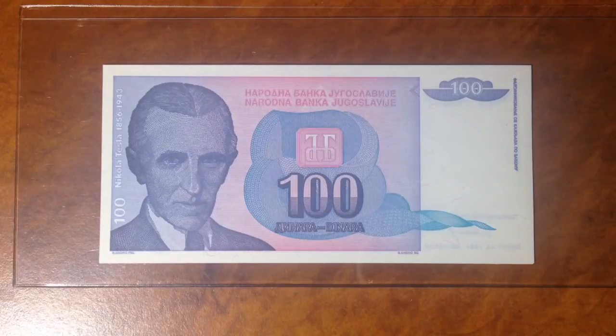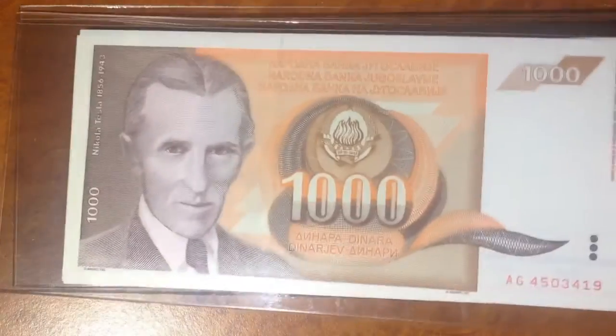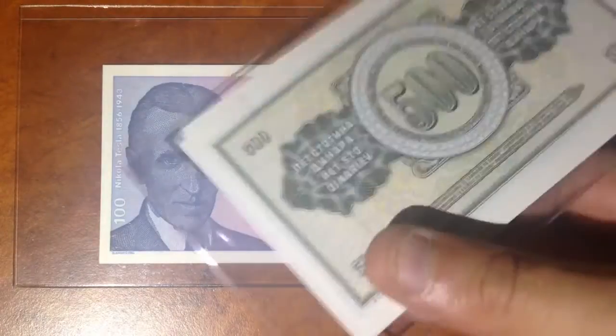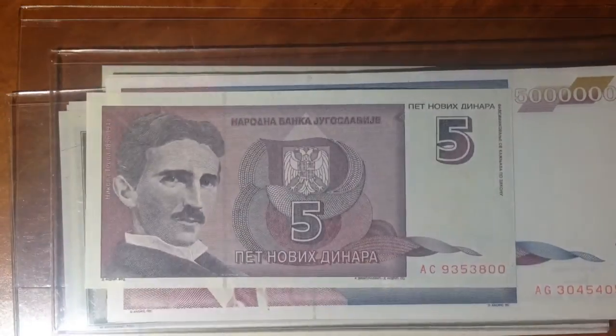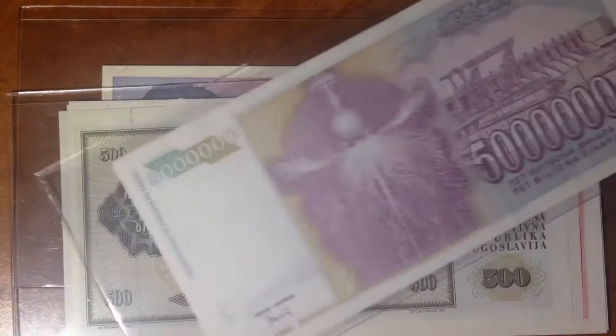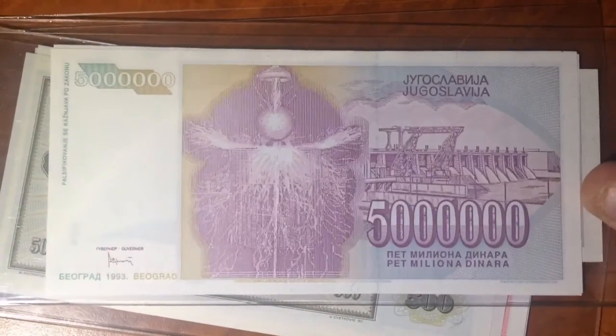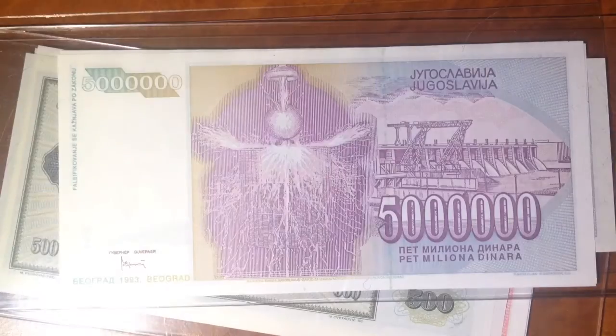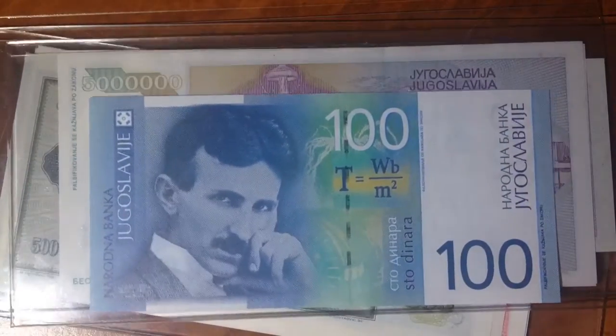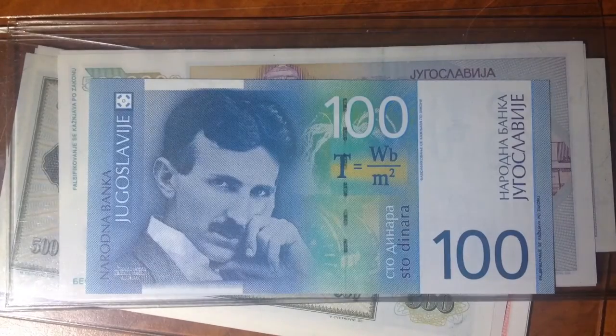As you can see I've got plenty of cash on hand for this project. There's the 1000 dinara, the back of the 500 dinara from Yugoslavia — a country that no longer exists — 5 dinara, and the big one with the coil: 5 million dinara. So you should be able to buy plenty of copper with that. And the lovely young Tesla.